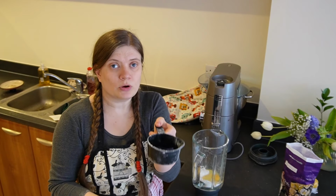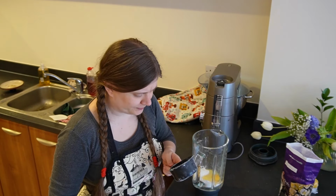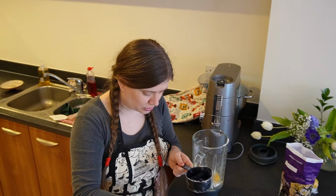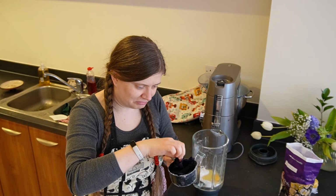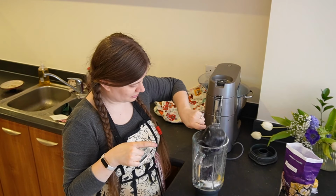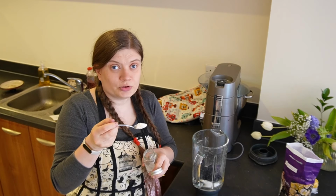So, and then 1 cup of purple cabbage that's been boiled. It's so dark now. I don't know how much is a cup, so I'm literally putting it in the cup measuring thing and figuring it that way. There we go, that's a cup. And then half a teaspoon of baking powder to keep the color.